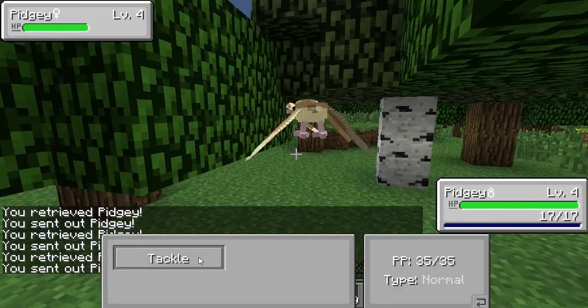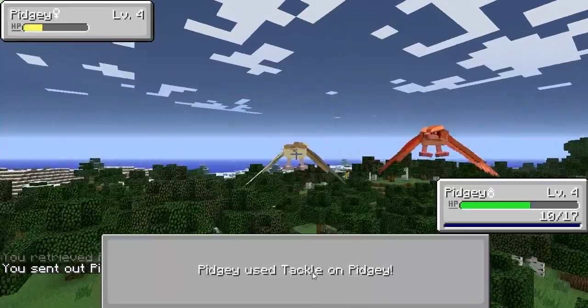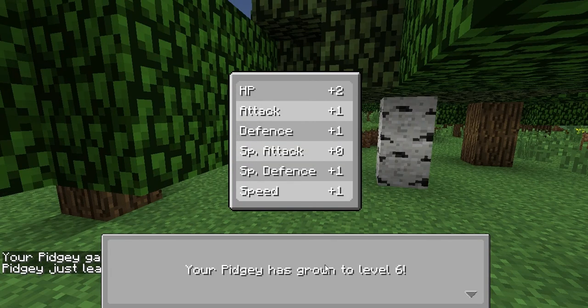Alright. What level is he? Four? Alright, it's gonna be a fair battle. Tackle. Tackle. Come on, my Pidgey, get a critical. Look at that. The more they hit each other, the higher they go. Yeah! I won. Level 5, 6.